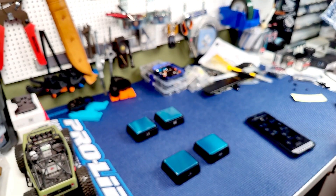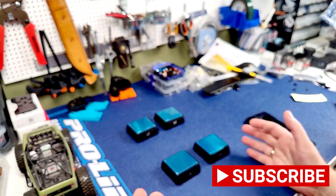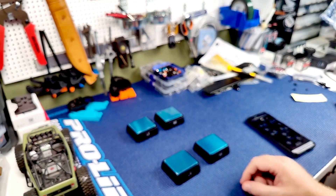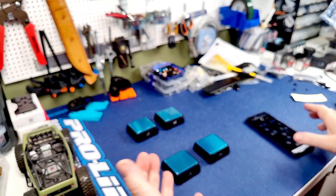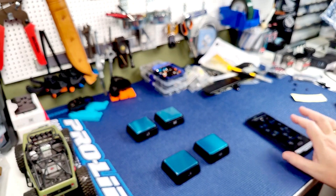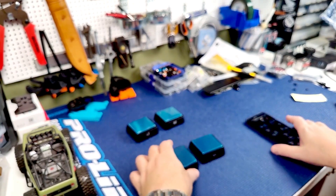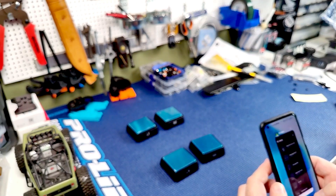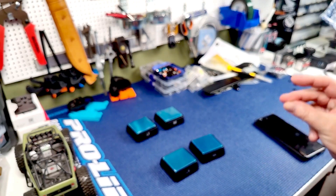These scales are really useful for one thing, and also a lot of fun if you have a lot of rigs like I do. It's really useful and just fun - they're cheap and you need to get yourself some of these. Anyways, that's the little video for today. I hope you enjoyed it, I hope you consider getting some because you'll thank me - they're really, really nice to have. Peace out.